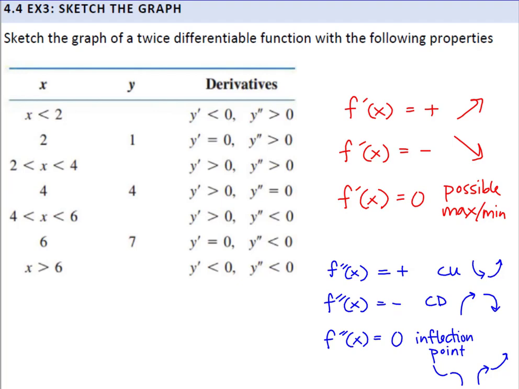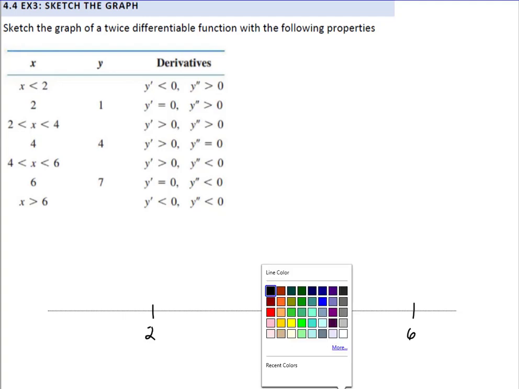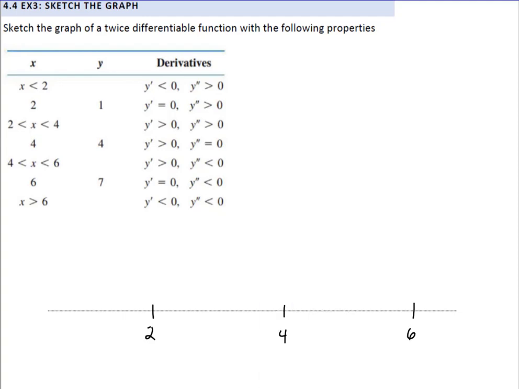All right, so let's think about graphing this. I'm going to erase this stuff I've written, and we're going to start thinking about this piece by piece, maybe using a number line to help us graph. I'm going to take this number line I've drawn here and divide it into pieces. It doesn't have to be perfect, but we have 2, 4, 6. And of course, on these intervals, there's negative infinity to 2, 2 to 4, 4 to 6, and 6 to infinity. So we want to think about what the behavior is.